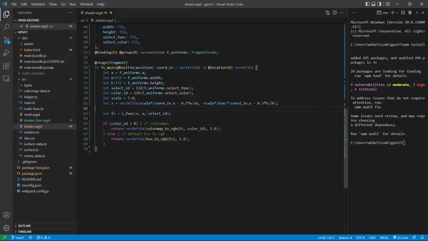Next, we call the cfunc function with the selected ID here to retrieve the complex function, and then use the HSV to RGB or color map to RGB function to create a domain coloring for our complex function.